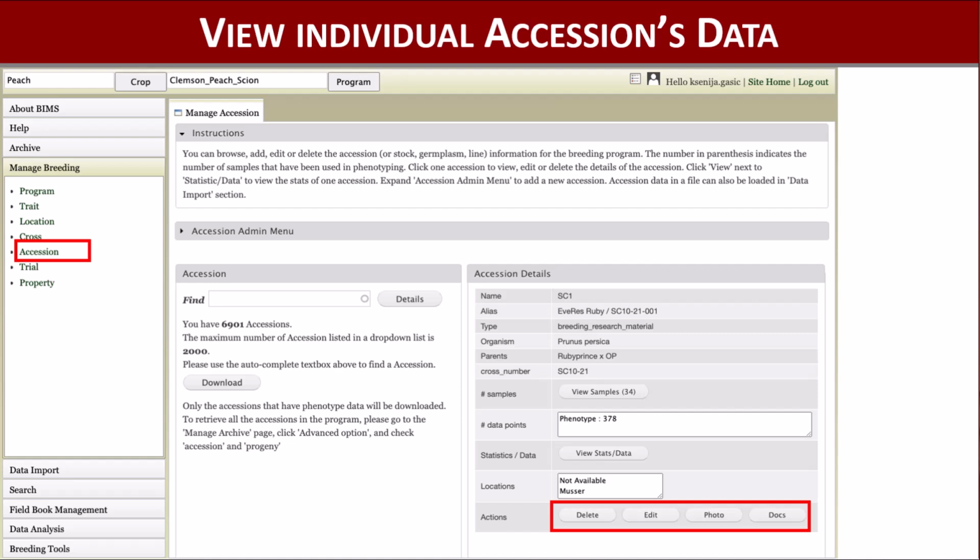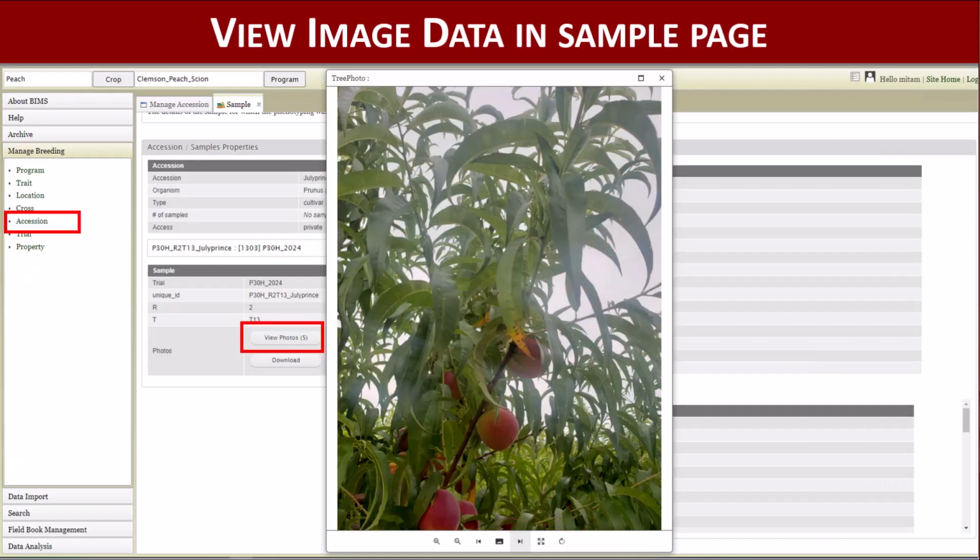On this page, you can actually manage some of the data. You can delete all data for this accession. You can edit it, and you can see if there is a photo that is uploaded just about this accession, but I'll show you the photo upload directly from Fieldbook because of the time. And you can see any other documents, and under these documents, what I've uploaded was the patent information for this selection in my program.